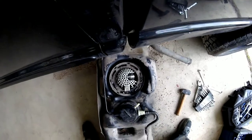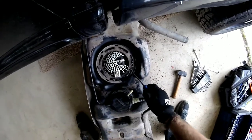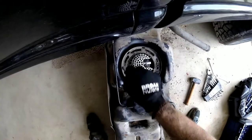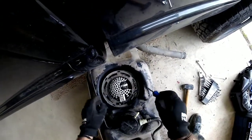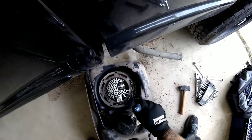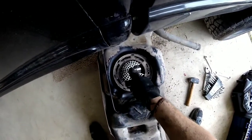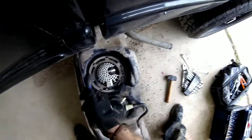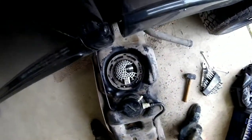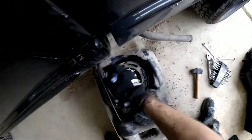Ladies and gentlemen, before you go to take this lock ring off, there's two things I need you to know. First is how to take the lock ring off. Second, before you take the lock ring off, you need to clear this area — get all that debris away from here. Because once you pop this open, you have complete access to the inside of the tank, and the last thing you want is dirt or debris inside your tank. When it gets inside, it gets sucked up in your pump, and by some miracle makes it through all the filters and gets inside your engine — and you're going to hate yourself. So clean the area, vacuum it, wipe it down. I didn't have any water, but I had WD-40, so I wiped it all down.